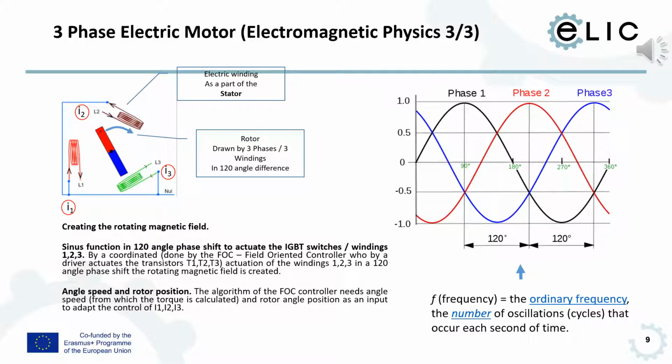The field-oriented controller running as software on the electronic control unit is actuating these MOSFET switches, which are the semiconductor elements to produce the I1, I2 and I3 currents. And there is a mathematical algorithm behind it, which is basically in a 120 degree phase shift, these switches are actuated. We will later in the more physical slides, because we have an extra slide set for teachers in physics, explain that this shift is done by PWM, which is a special method to actuate the switch only in specific times.